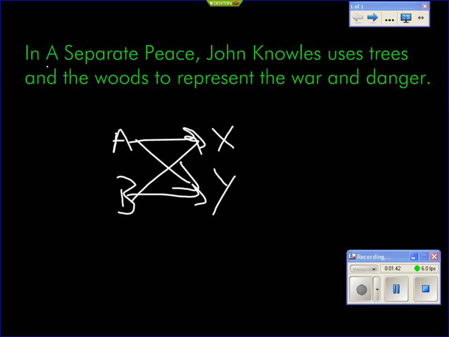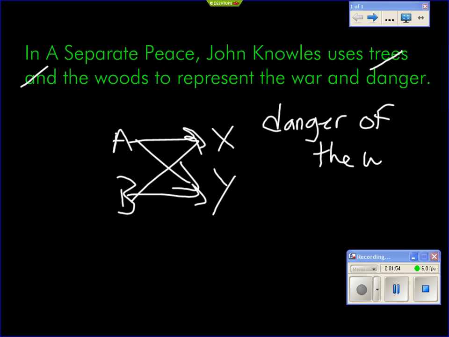Good. Uses the woods to represent the war and danger, or how about of the war? So this group gives me a basically well-formatted literary analysis claim: title, author, device, effect. I fine-tune a little bit. It's a bit clearer. Uses the woods to represent the danger of war. That's all you need to do.